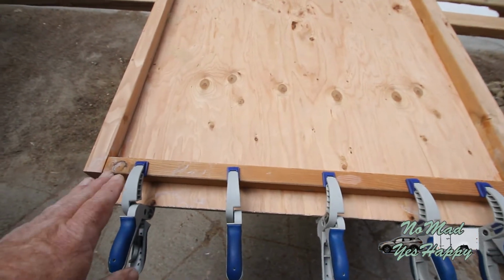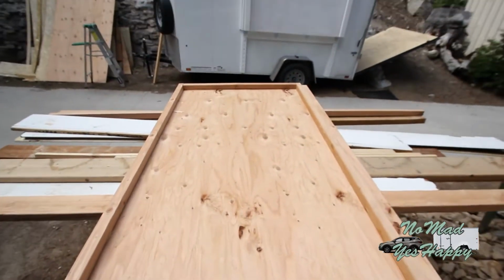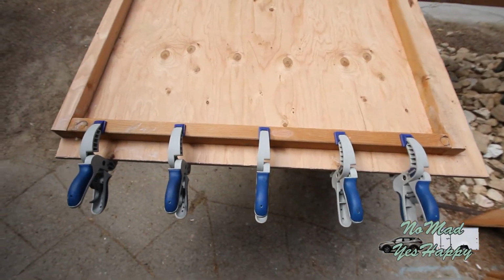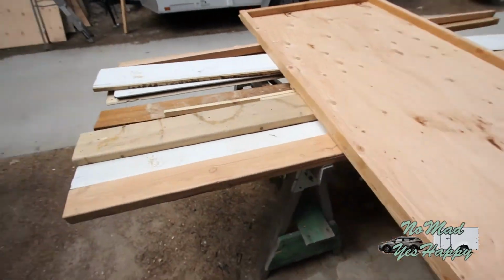So I got this glued up today, glued and screwed from the other direction. The other one is cut, but I haven't glued it yet because this is all the clamps that I have, and right now they're kind of holding this until the glue sets. So that's what's going on with the pods.